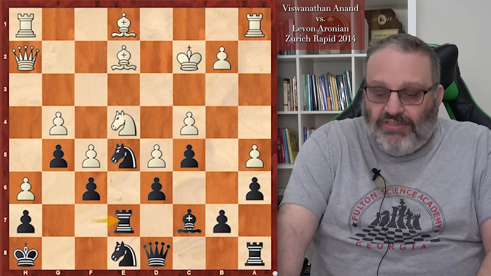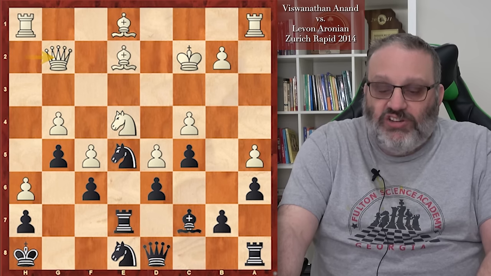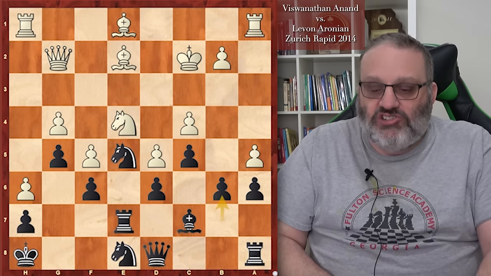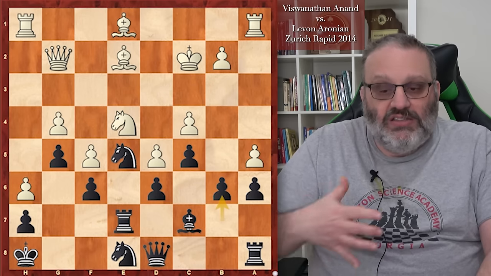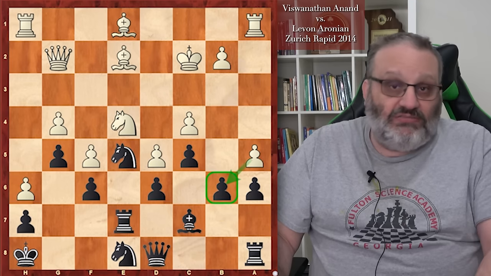But then knight on e5 is pretty good. Okay, so Aronian plays rook e7, getting his rook on the open file. Queen g2, defending the knight, and then b6. And in this position, Anand made his first mistake. The engine still likes White and says White should take on b6.